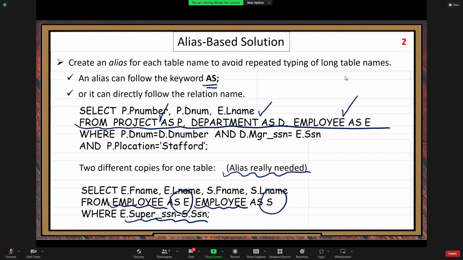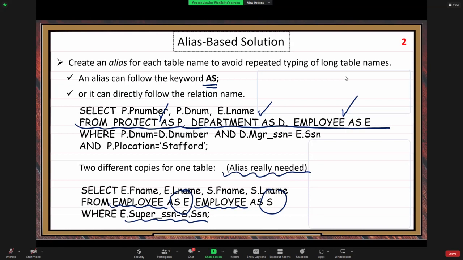Although based on our experience, in the real world, even if there is no confusion, people are still highly recommended to use aliases to improve readability. It makes your SQL statements more readable.